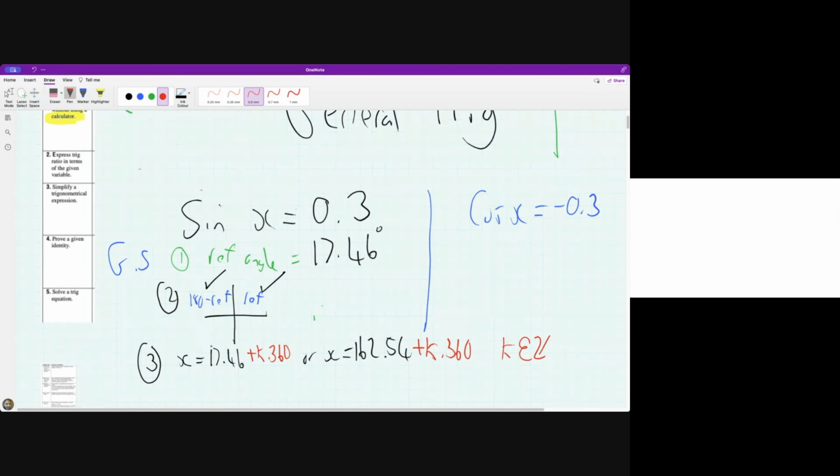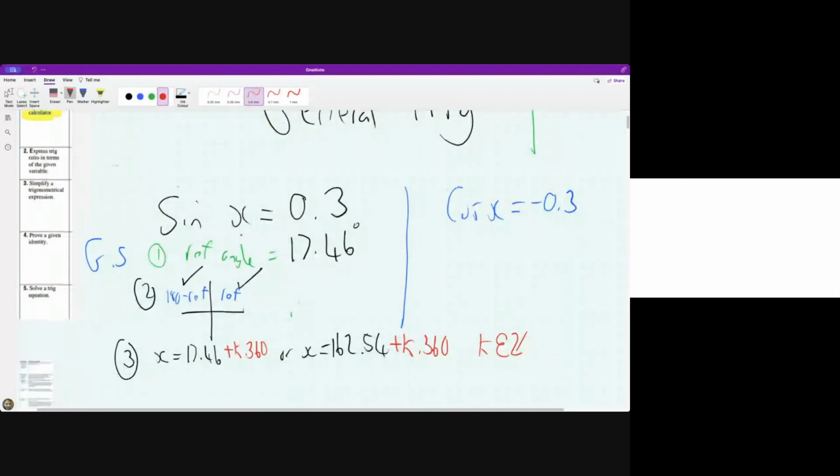I've gone through the 3-step process. Give me a thumbs up if that looks somewhat familiar to you. Give me a thumbs down if you're like, whoa, whoa, whoa, but I need a bit more. You need to show me a bit more detail here. Okay, don't worry. We're going to do a second example now.